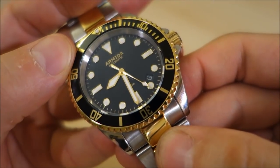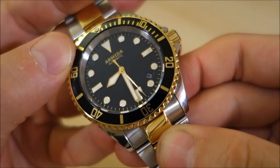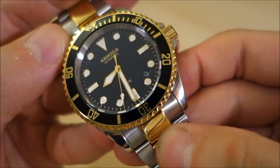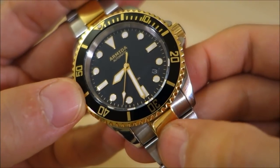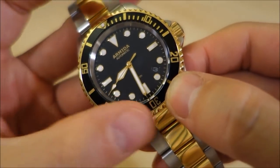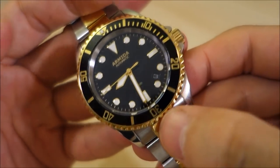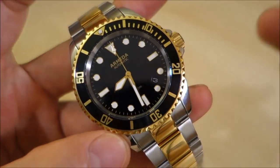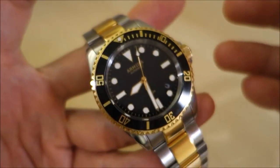It's got applied markers with gold tone steel, I believe, and it's got that vintage style, the mil-sub style diamond and baton hands. So it doesn't go with the Mercedes hands. There's no Cyclops date magnifier. The lume is on all the applied markers, as well as the hands, as well as the lume pip, and I'll put up a lume shot here that you can check out for the appearance at night. It is BGW9 Super-LumiNova, and it performs just as you would expect it to, most of the way through the night, and still visible right into the morning when I've worn this overnight.